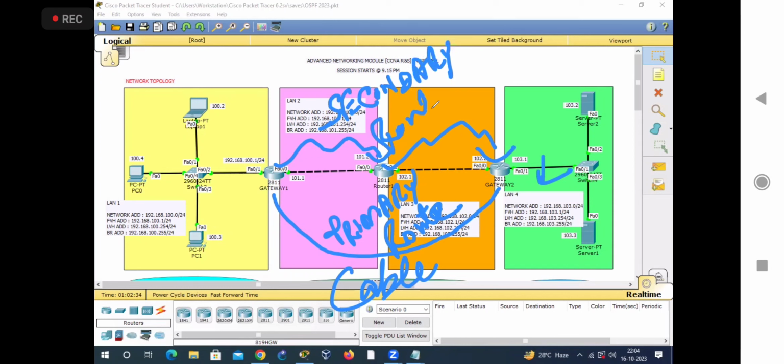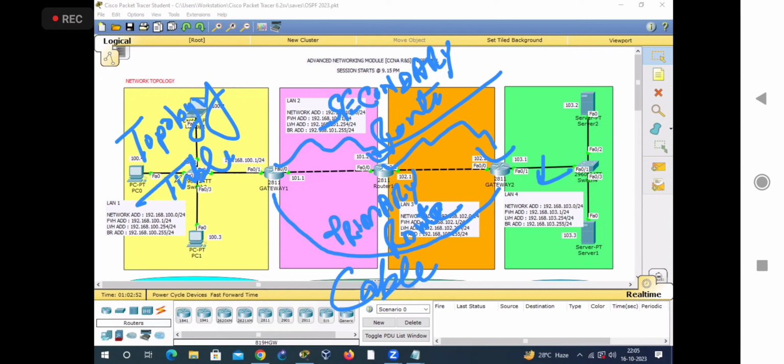So when we talk about the topology table, our topology table contains both the primary information as well as the secondary information. Primary route and the secondary route, both will be available in the topology table.